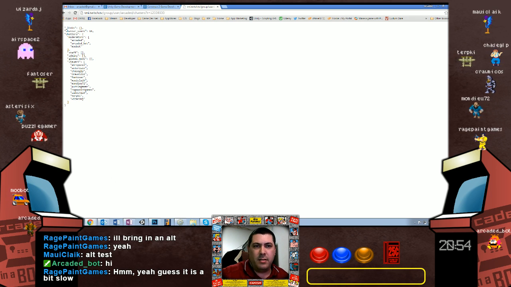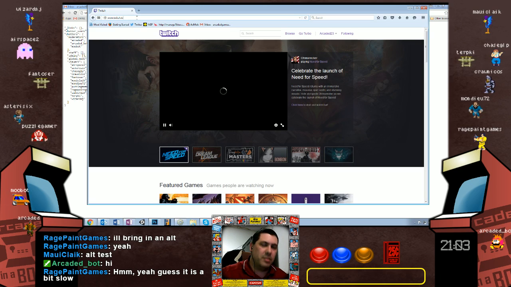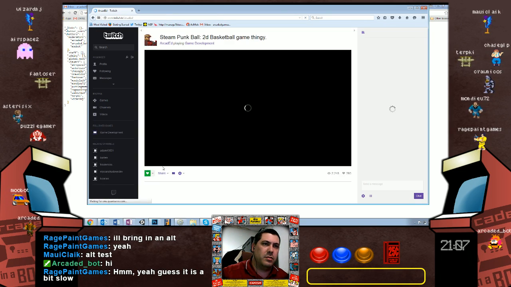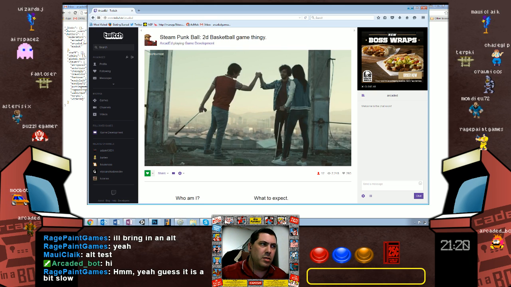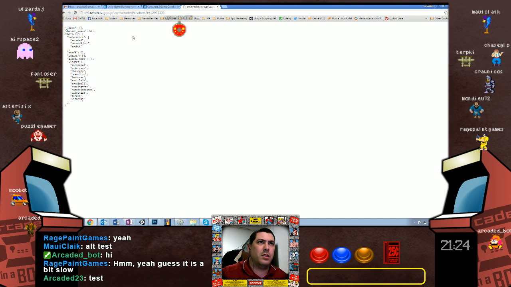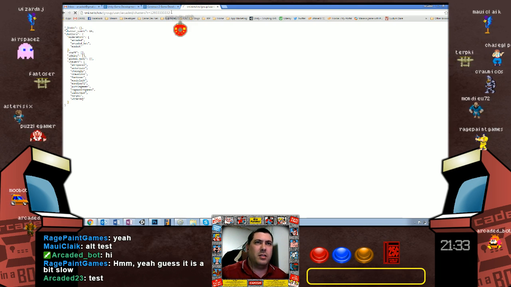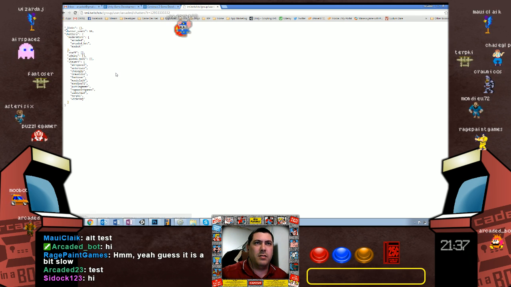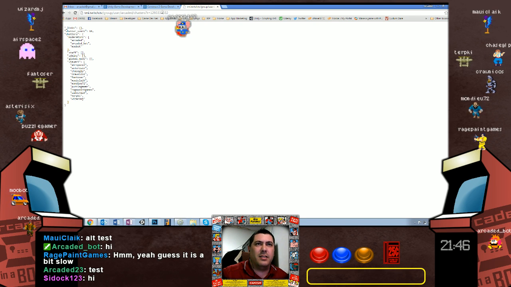There's Malflick. So let me try one more time over here. Yeah, I don't know. It's random, which makes it even harder. So I don't know. Yeah, see, Arcade Ed 23 still hasn't popped up in here. There it is.